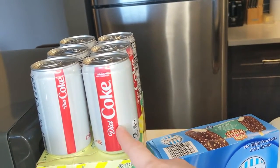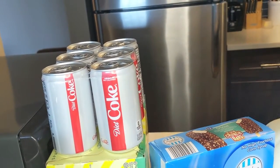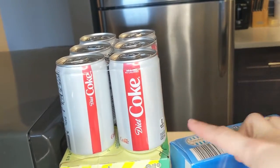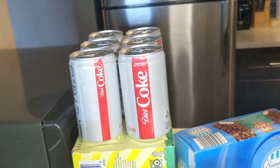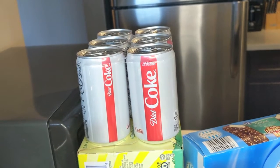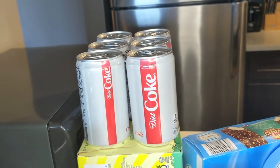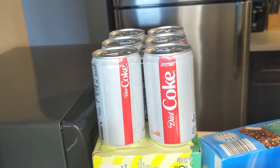I saw they had these little cans of Diet Coke at Aldi this week — they don't always have this size. Normally they just have the regular size cans in the 12-pack, but I like to get just the small seven-and-a-half ounce cans. I'm not a big soda person, but every once in a while I like to get just a small six-pack as a treat. If I do get soda I usually go with Diet Coke or Diet Dr Pepper.